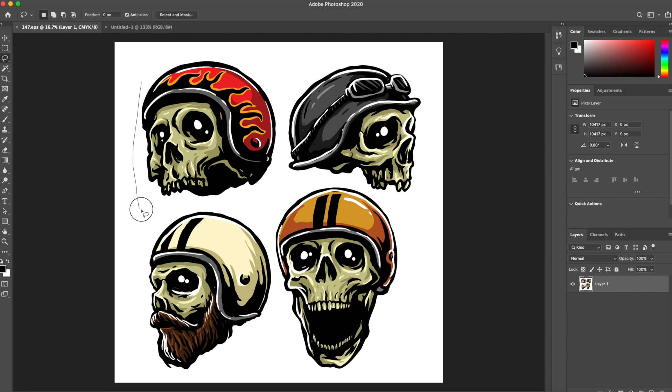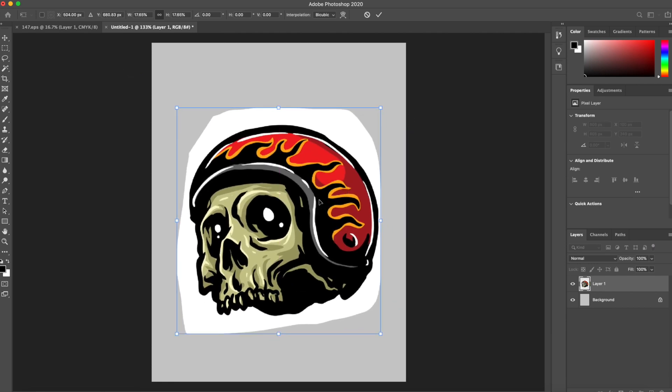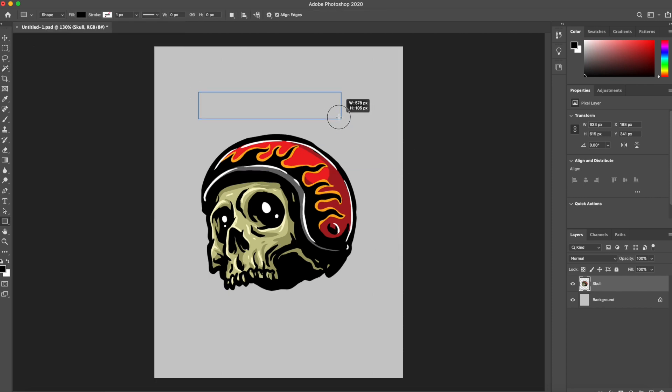Now I want to go grab my vector resource. I'm going to grab this top left skull because I think it looks pretty cool. I'll do Command+C, Command+V to paste it in. It's going to be quite large, so I'll just resize it. Then I'm going to take my magic wand and delete the white out. The cool thing about Photoshop now is you can actually select things fairly easily — on the magic wand tool, if I hit 'Select Subject,' it's going to select that subject automatically, which is really cool. Now all I have to do is press Command+X and it cuts it out perfectly. I can delete everything else and paste that back in place, and we're going to add some cool rockers to this.